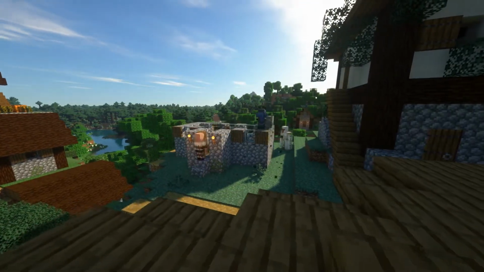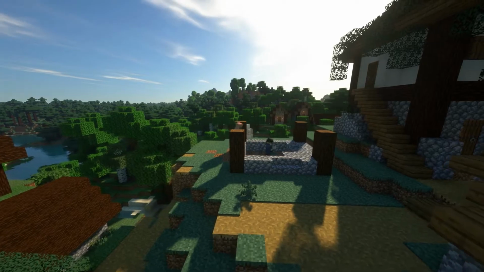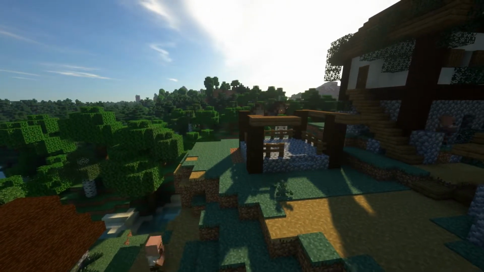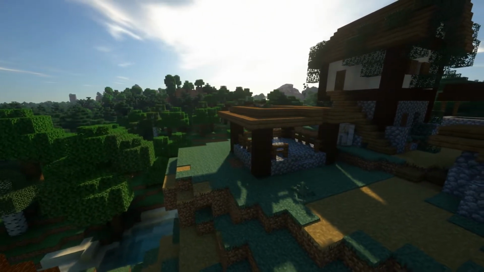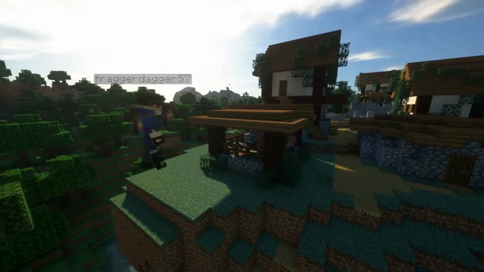But to finish off this part of the village, I decided to make a stonecutter building here, and I'm pretty happy with how it turned out. It's really just like this open shack with a bunch of stone everywhere, but it looks fine and it works pretty well.